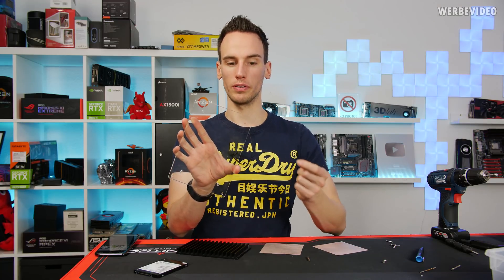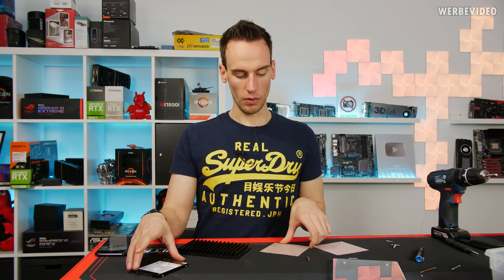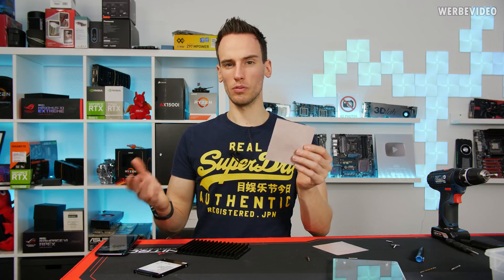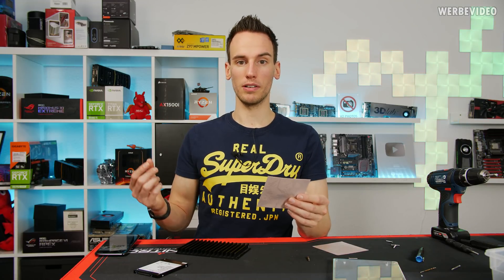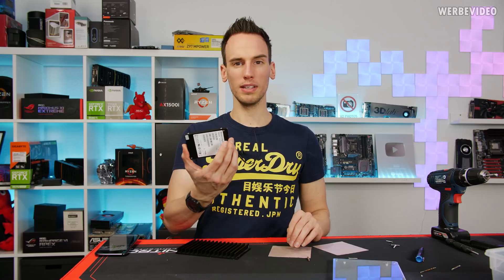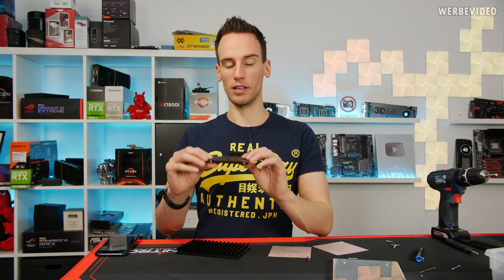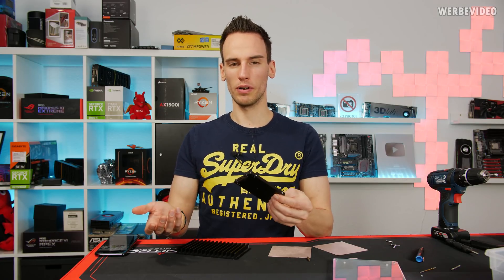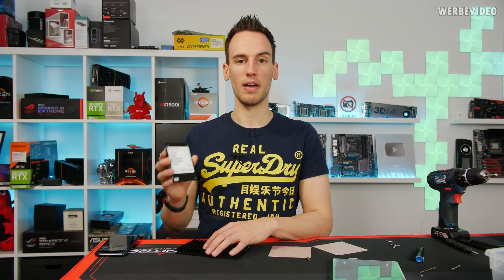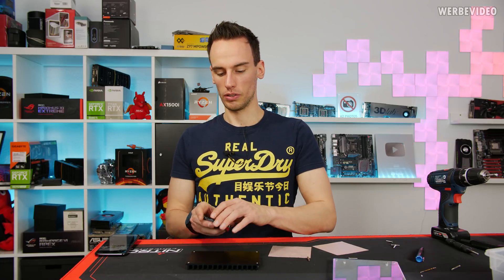The cooling plate is ready — holes with threads cut inside, and the acrylic plate is prepared with chamfered holes for the screws that will hold the plate down onto the SSDs. I'm using Thermal Grizzly Minus Pad 8 thermal pads, 0.5mm, because the thinner the better for thermal conductivity. I did think about opening the SSDs to check the internals, but since I spent 1,200 euros on them, opening them would void the warranty — so I'll leave them sealed in case I ever need to return one.